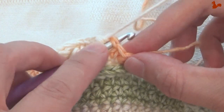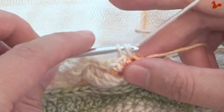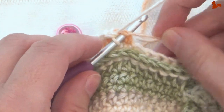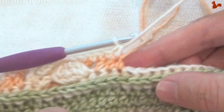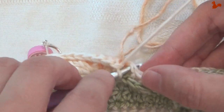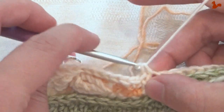And this first one can be a little tricky. That's 1, 2, and here's the last one. You see, I'm just holding on to that yarn tail because that makes it easier for me to get into the stitch. It's 3. And now come back down to these 2 stitches and work a double crochet. 1 and 2.